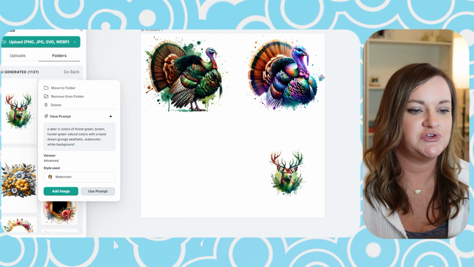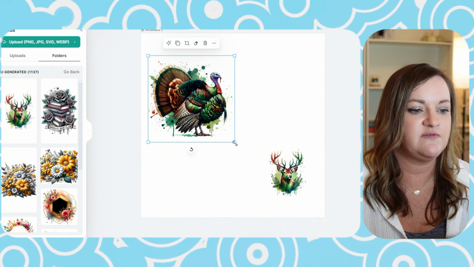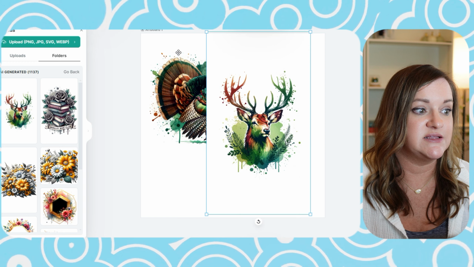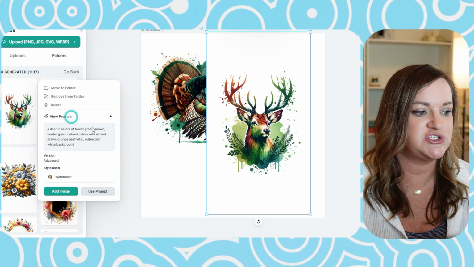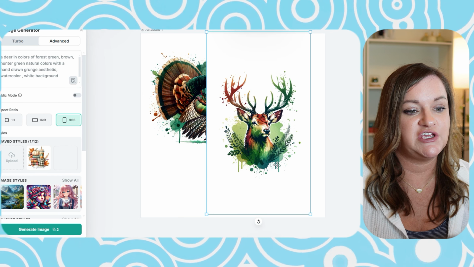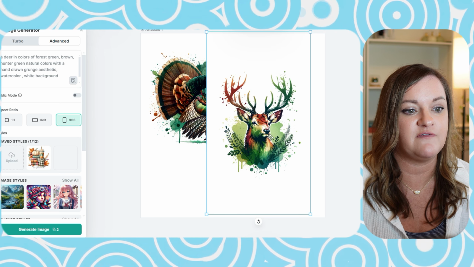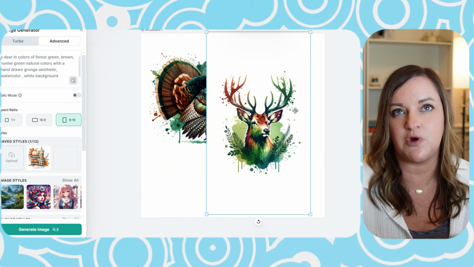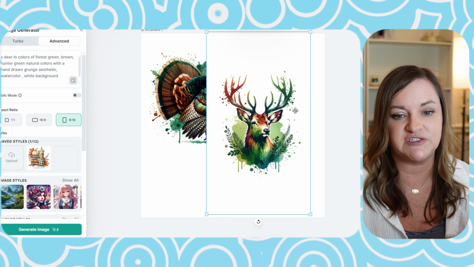So I'm just going to demo this just for a little bit, but when I am creating something like this, when I need all of the pieces to have the same style, I like to change as little as possible within the prompt. So for example, all that I did was change the turkey to deer, and that was it. I did also change this one to use the 9:16 ratio because I didn't want any of his horns to be cut off in the generation of it, and that seems to work if you have an image that is going to be taller than the usual 1-to-1 square.